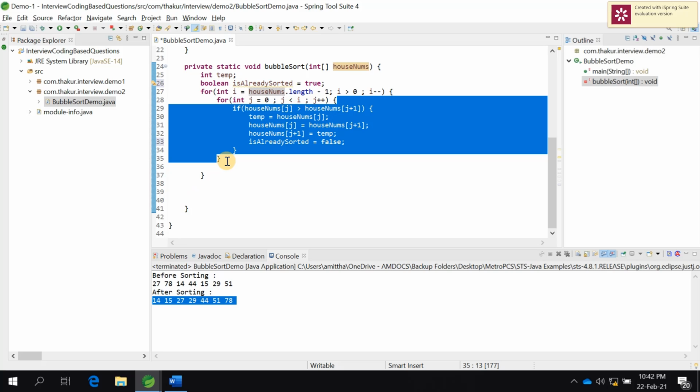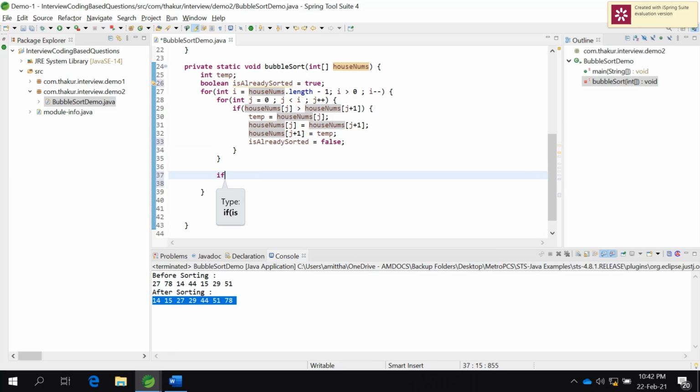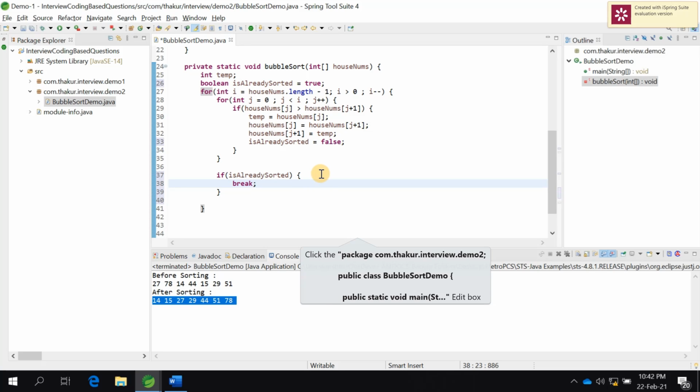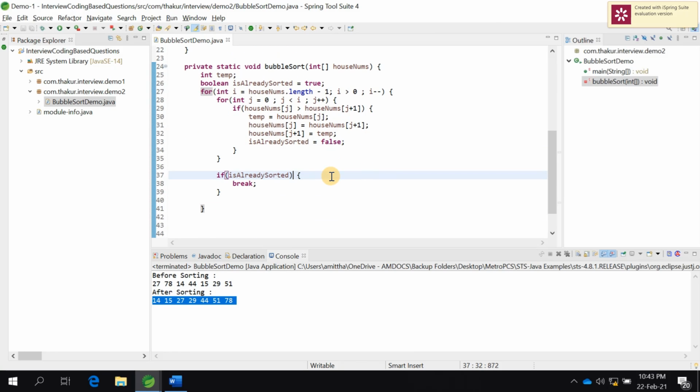Then I just have to break the outer loop if it is already sorted. Let's see what happens. It will print only once.